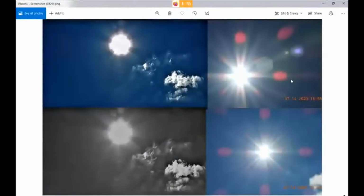Okay, and we can see this shape right here. This was taken by me. You've seen this on my Facebook page. You've seen it on YouTube, Twitter. The rays coming out of the sun that I took in my yard on the 14th of July. Okay, look at this. And look at that shape.